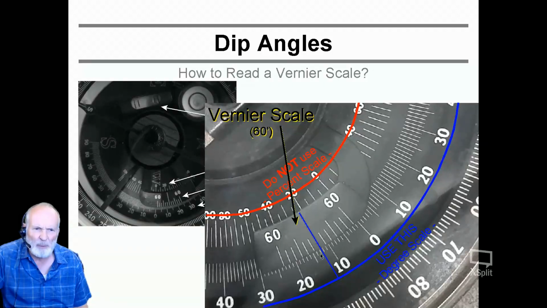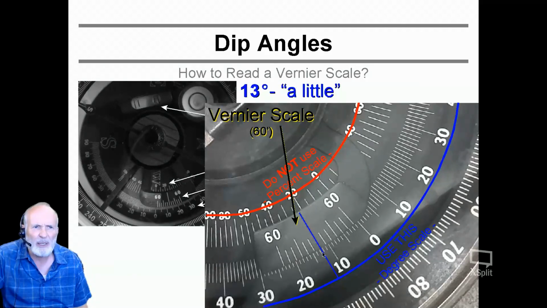So somewhere between 12 and 13, you can see that. Maybe it's a little closer to the 13. Hard to tell, but that's what I assumed. So it's closer to the 13. But then I need to subtract a little bit. I just don't know how much that a little bit is yet. So I need to subtract a little bit to get the actual angular reading. So it's between those two.